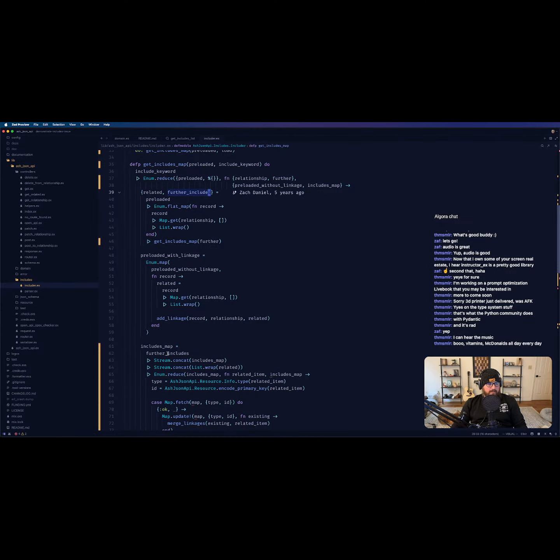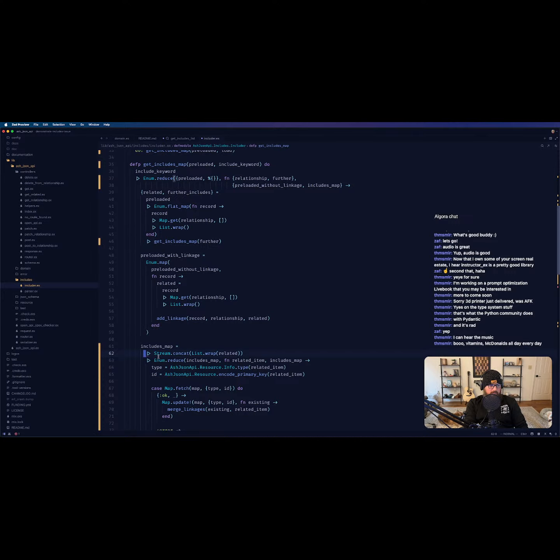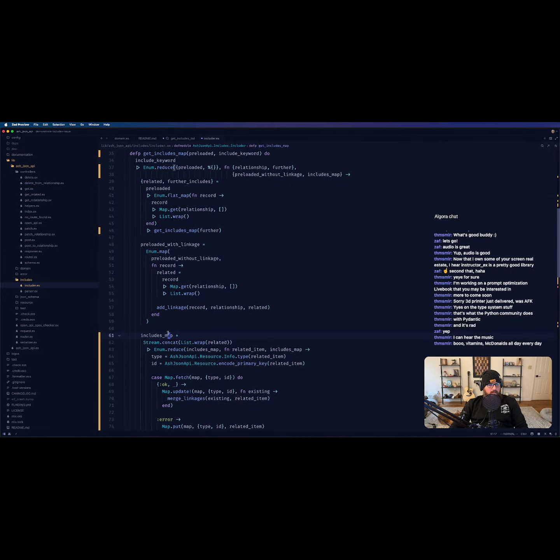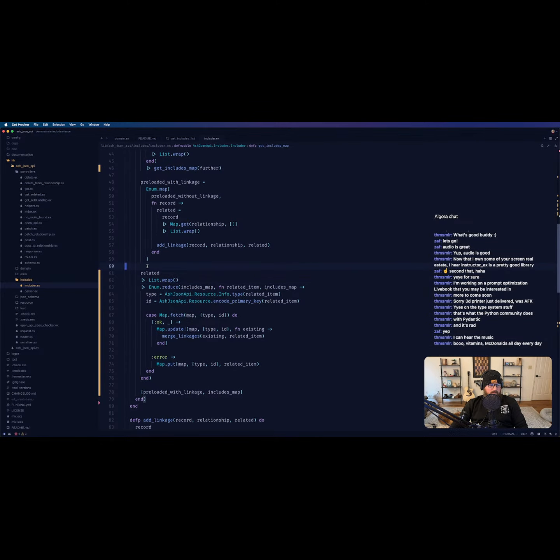Yeah, that's right. So we're going to say, actually, we don't need to iterate over that. Or includes map. Huh. Is related always going to be a record? Get includes map. Yeah, okay, actually I think it's just this. And then, you know.